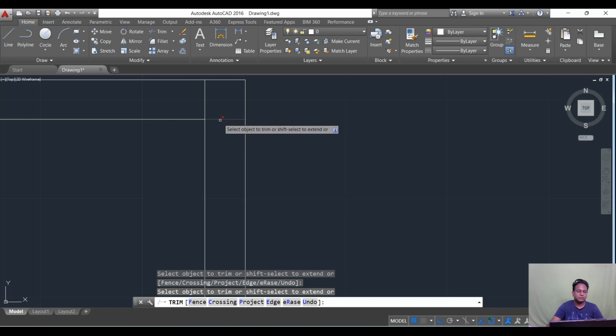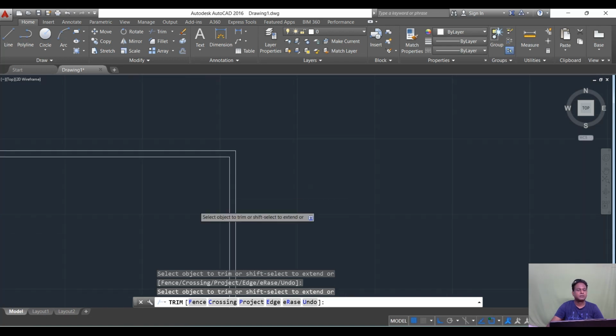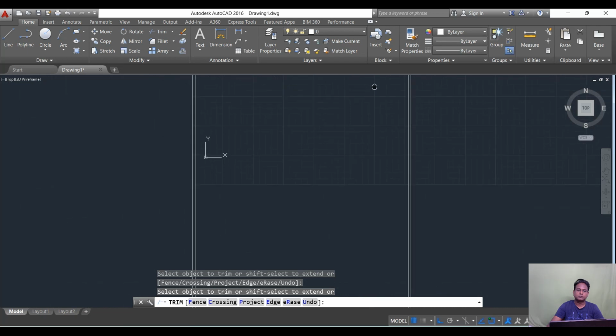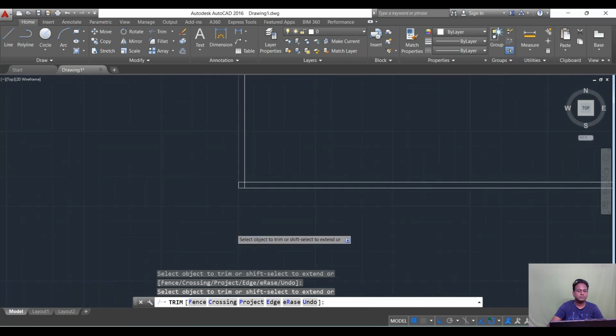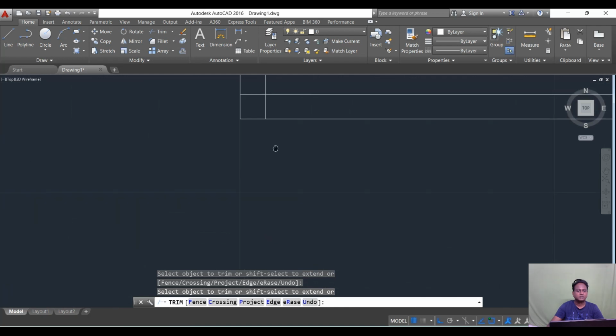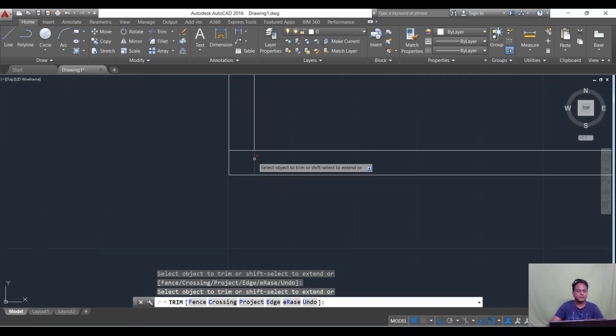Let's come this side. Zoom your model. Select this one and select this one. Okay. Now pan your model. Let's come to the bottom part. Now select this one.